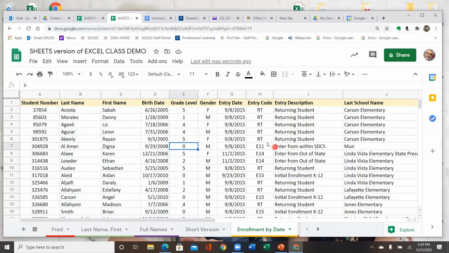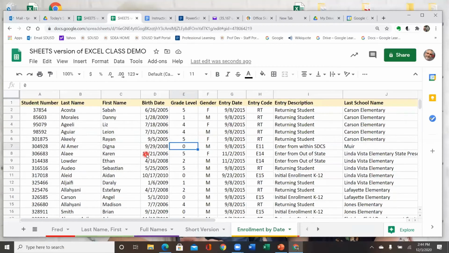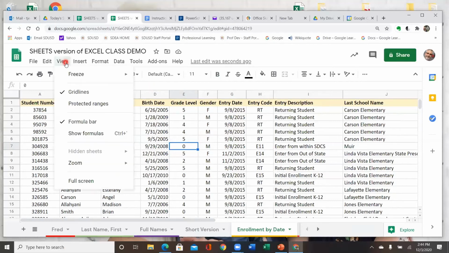But here's the thing. So here we have last name, we have first name, birth date. That's great. But we start to scroll down a little bit. Do you remember what this one was called? And is this birth date? No, that looks like birth date. This is all the same dates. Maybe that's when they came into school. Not really sure. I can't remember what this is. Wouldn't it be helpful if we had that first row kind of frozen? That's kind of cool. So basically, we can go up here and we just have to remember where it is. So if we have done this fairly often, we might remember it's in the View tab.